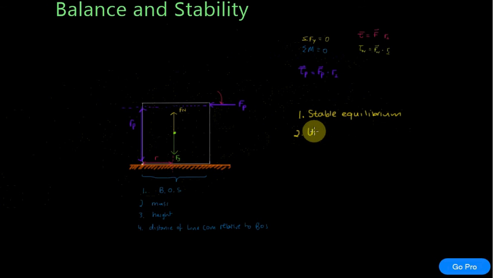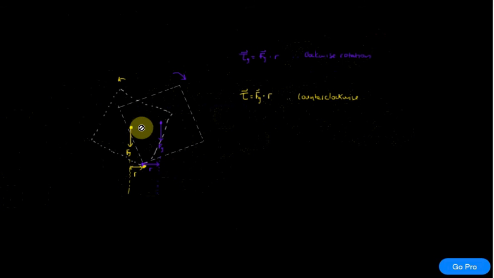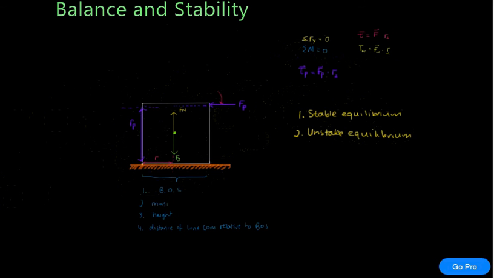Unstable equilibrium is when the force was applied, and in essence what tends to happen then is now all of a sudden this force of gravity is outside of this initial base of support, right? So if this was the base of support over here where we started off on, this is now falling beyond those limits and therefore creates an unstable equilibrium position, meaning that this object will seek a new stable equilibrium position. It will not return to its initial equilibrium position.